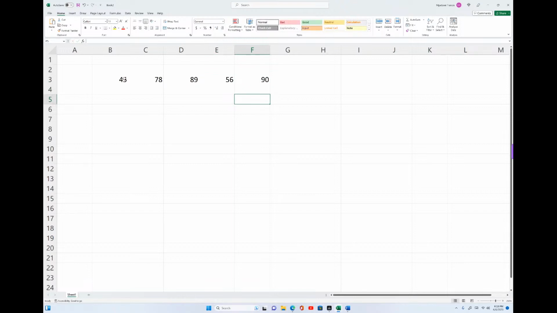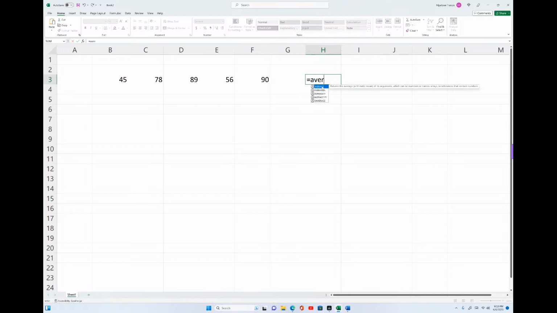Then, after putting these values, I'm going to select the cell where the average will appear. So you have to choose the cell where you want to display the average result. In this case, I'm going to choose H3. After choosing that, I'm going to use the average function in the selected cell. So I'm going to type the equal sign, and then type the average function. You'll see the average function will appear here.